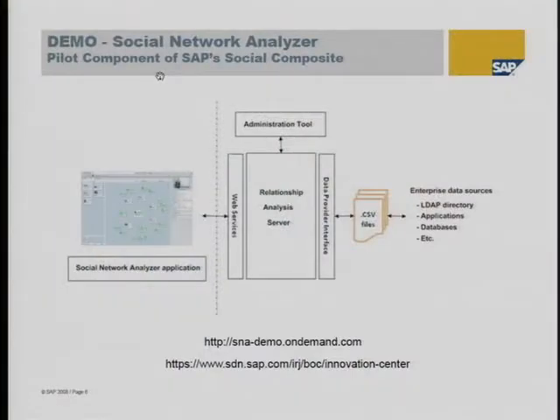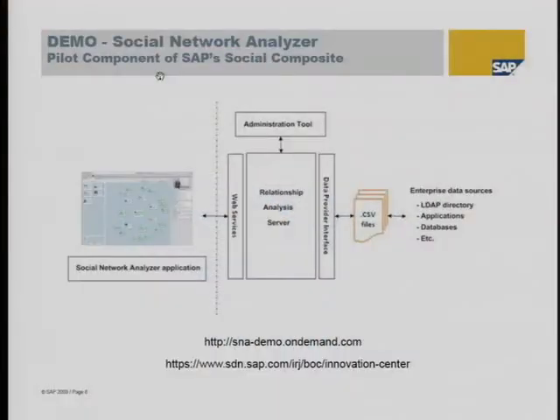I'm going to show you briefly one tiny component of SAP's social composite. This is not actually a product yet, although it's being used internally by our employees at SAP. It's called the Relationship Analysis Server. It enables you to gather data from multiple sources. It could be an Exchange server, for example, or an HR system or a CRM system or many other sources, and it enables you to define and divine the relationships between these entities. It is accessible via a RESTful API. Any of you can download the server and write apps against it, by the way, and I'll show you where to do that in just a moment.